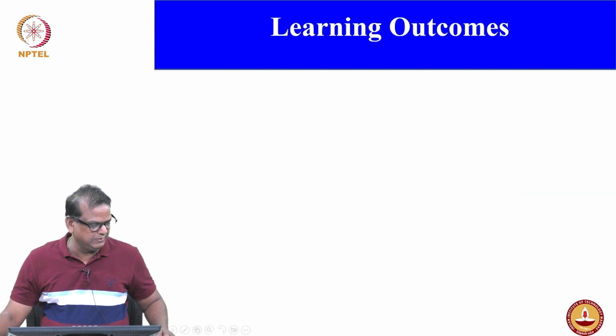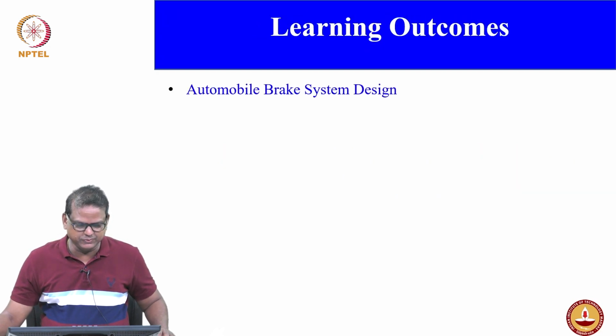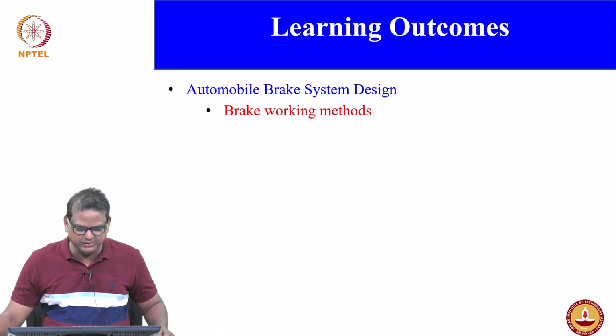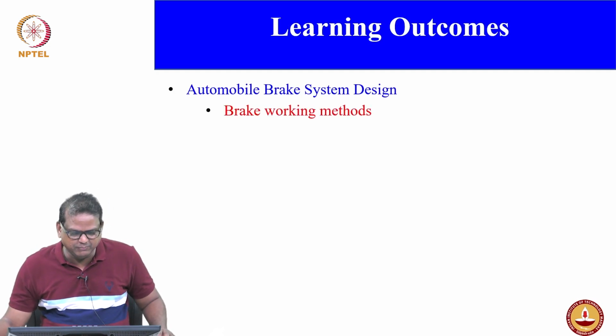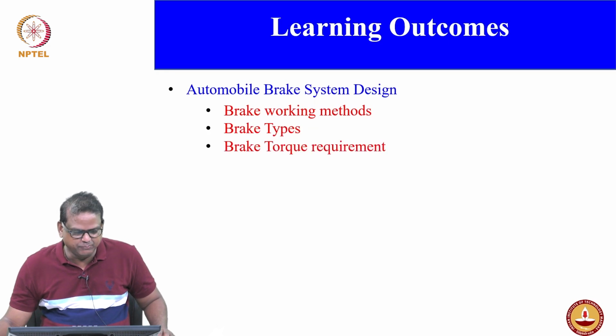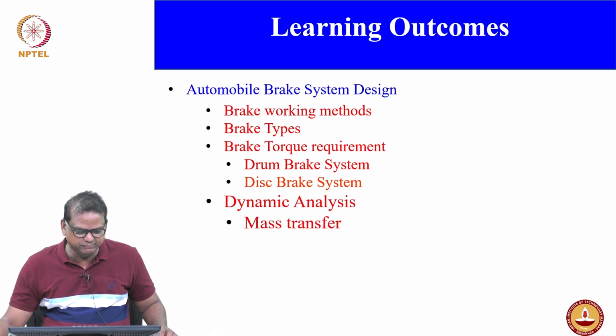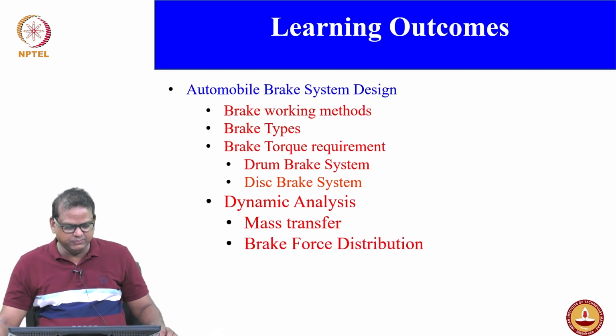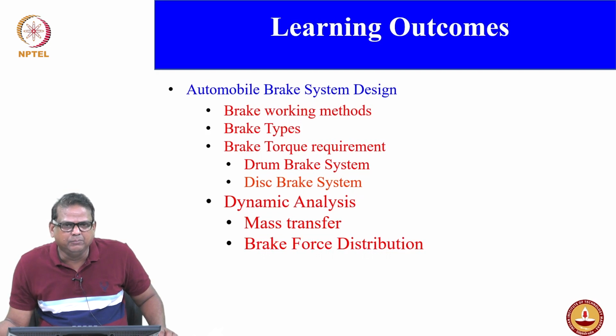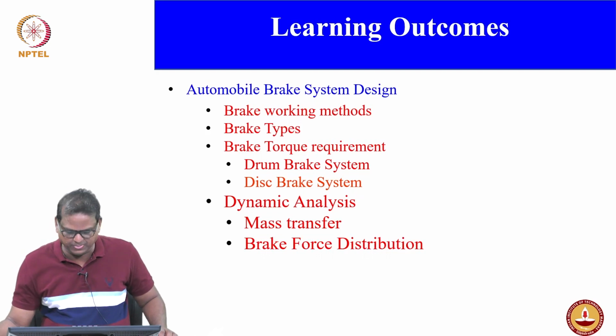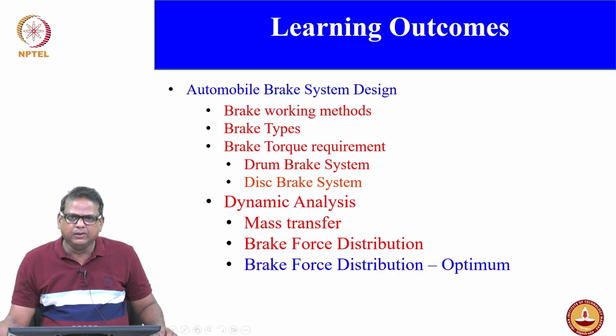So, we will continue where we left in the last lecture. So far within the brake system design, we have discussed brake working methods, brake types, brake torque requirement. Within that, drum brake system, disc brake system, all these things we have discussed. In dynamic analysis, we have discussed the mass transfer during the braking aspect, and also the brake distribution between the front axle and the rear axle as well. Now we will continue with the brake force distribution, and also we are going to learn about the optimum aspect as well.